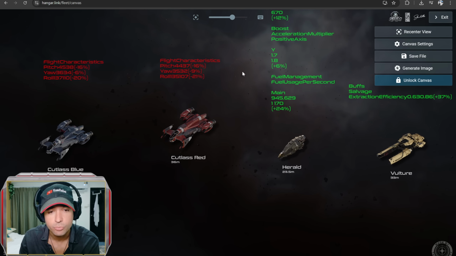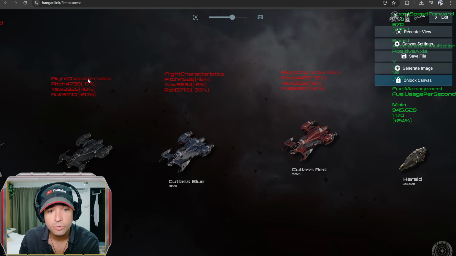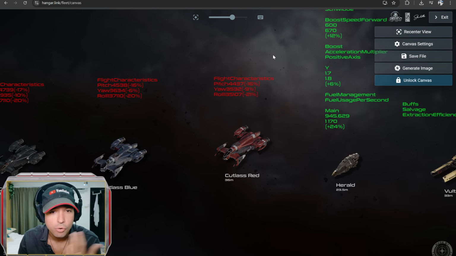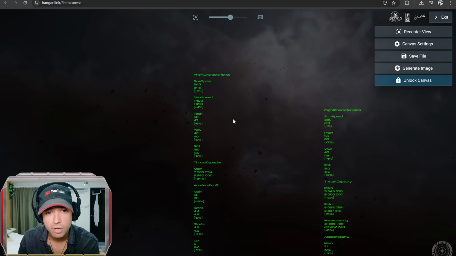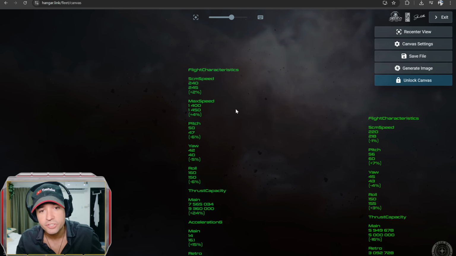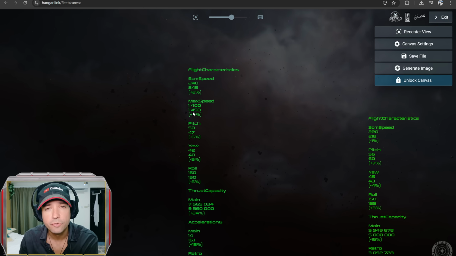21 on the Cutlass Red. So it's a little similar, the numbers are a little different, but they're overall relatively similar. The Herald is getting some love, apparently. We have some SCM speed boosts. Max speed boost to 1,450.